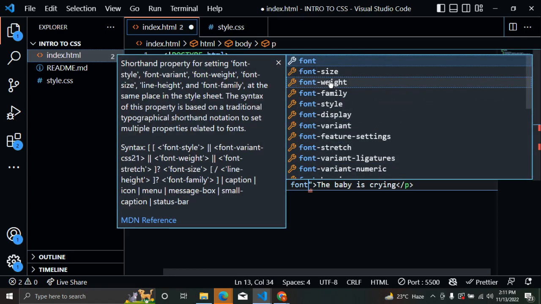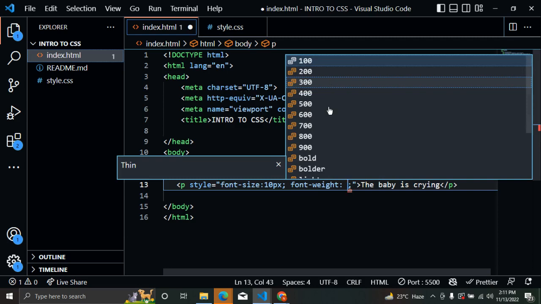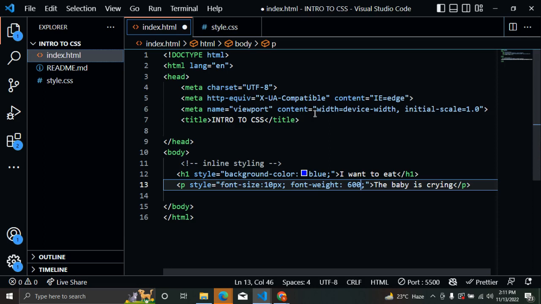Let's see the difference now between font weight and font size. Let's say I want to make my font weight 600 or 700 or anything at all. Font weight is in hundreds, 100 to, I think 600 is the highest. Let me show you the outcome, then I'll tell you the difference between font size and font weight.